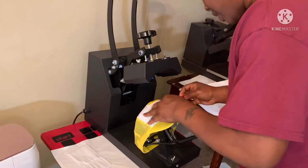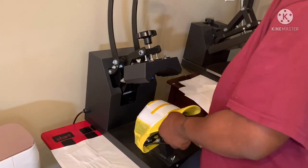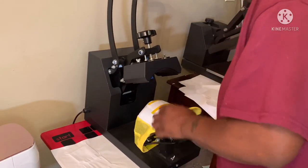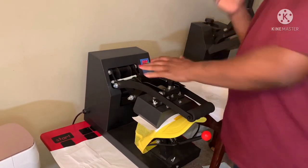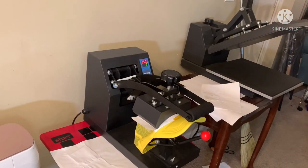Oh my goodness, y'all — this head is cut off! We're gonna have to try something. I don't know how this is gonna play out. Please don't let it ghost — if it does, that's messed up. It was only on 20 seconds. I'm just praying it did not ghost because half of the head was missing. That's the only thing I don't like about this little hat press — you can't get the image as big as you'd like because it only covers a certain area.